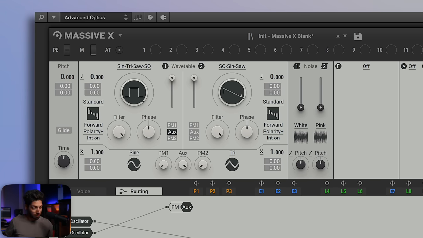So now we're processing from the oscillators through the filter, then to the effects. And you don't have to do it this way. You can totally do this the other way and put your filter down here at the end, go from the oscillator to the effects, then from the effects to the filter, then to the output. And now the filter is last in the chain. So now we can filter everything, including all the effects, with this one knob. So that's a little idea on routing.